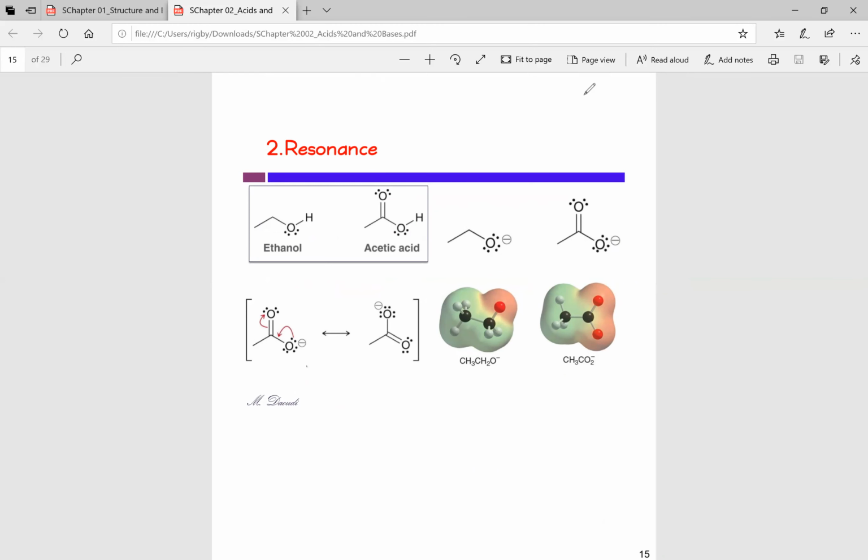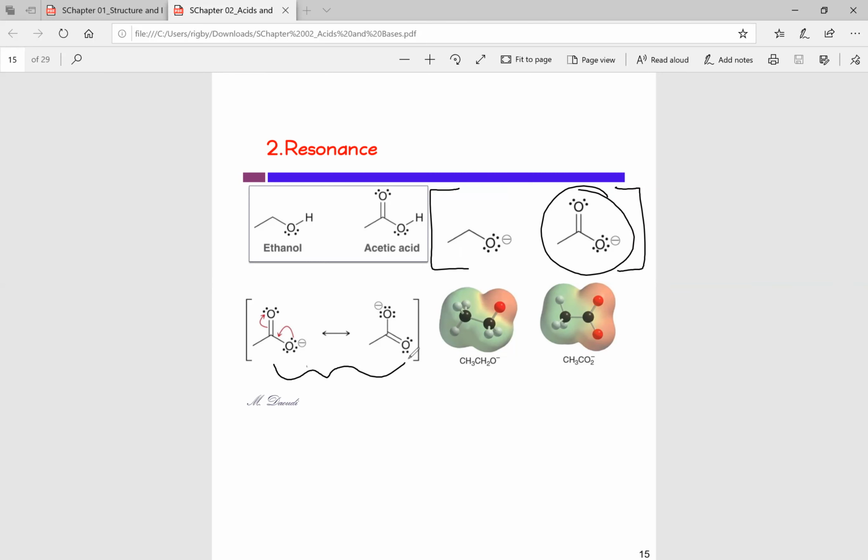So you can see with this example here are our conjugate bases. And remember, the more stable the conjugate base, the stronger the corresponding acid. And so we can see here that this conjugate base on the right has two possible resonance structures. Now recall, when we're talking about resonance structures, the true structure between the two resonance structures is sort of a hybrid of the two. So the electrons are not localized on one oxygen or the other.